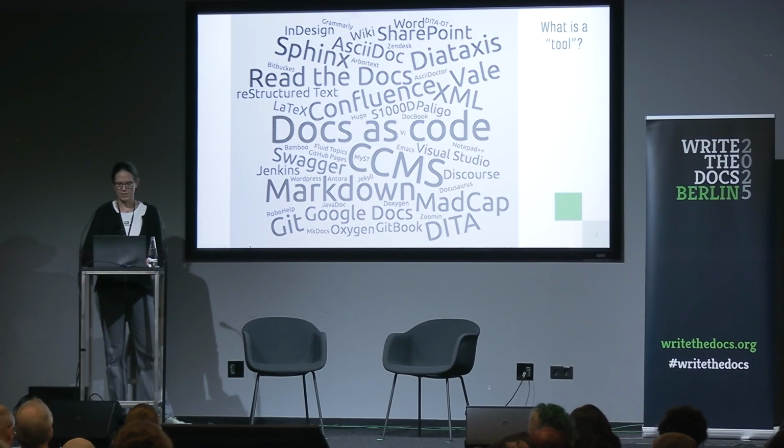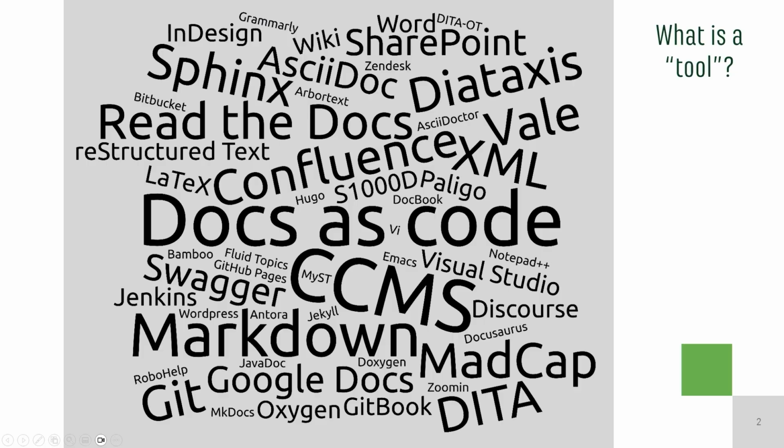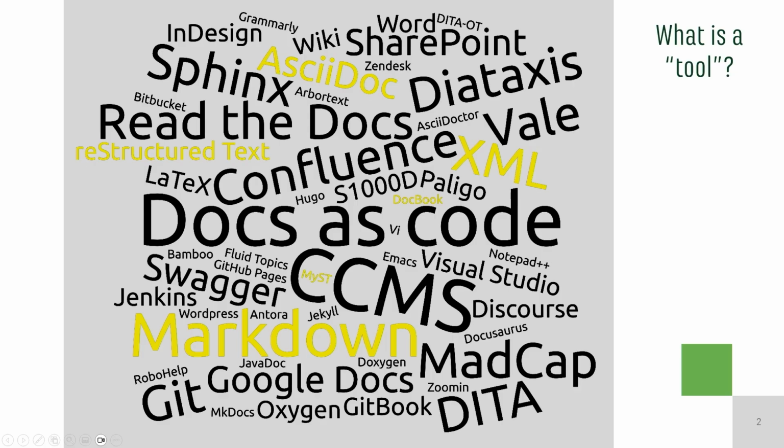It gets a little bit more manageable when you try to actually categorize these tools. First one I'm highlighting here is different markup languages, so the syntax or the format in which you write. Something like Markdown or XML. When you write that, you then need some kind of engine to transform what you have written into an output, like Sphinx, like the DITA OT, just as examples.